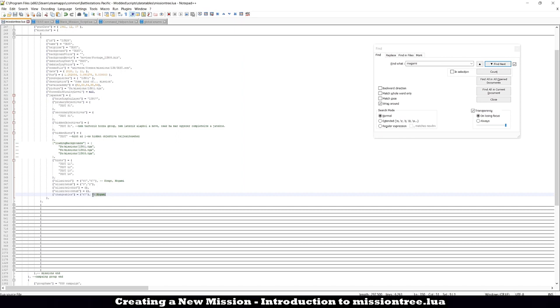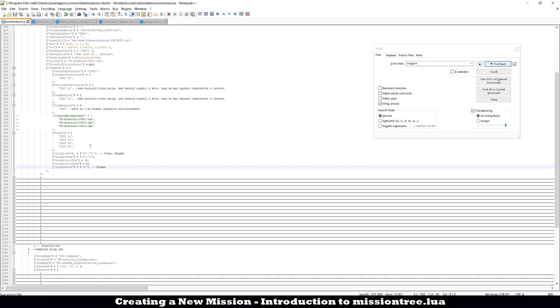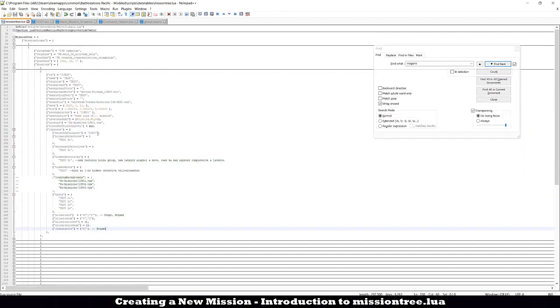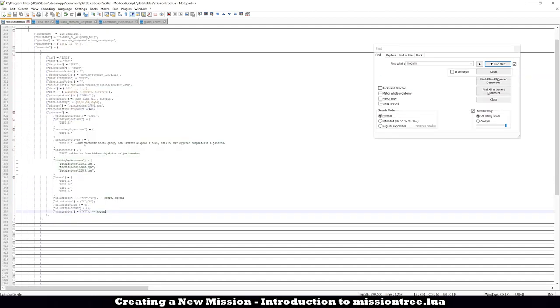Again, commenting doesn't really do anything for the game engine. It just tells you, the coder, that you have these classes right here. That's it for these mission things right here. Don't touch anything else apart from that for now. You can mess with these values in here, but don't mess up the actual code itself. Anyways, that's pretty much it for that part. That is how missiontree.lua works. It is an incredibly important file. It shows any of these missions that you will see.